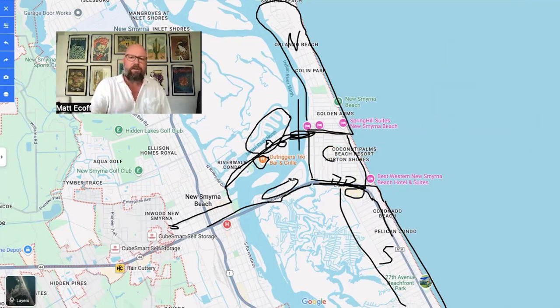But before I get into that, I want to talk about Peninsula real quick. Peninsula is another really big street. Peninsula is this street right here that runs along the Indian River or the Intracoastal. So this is divided. It's South Peninsula right here in Central Beach, and then it's North Peninsula on North Beach. Peninsula Avenue runs about 3 miles from start to finish and goes from south to north.